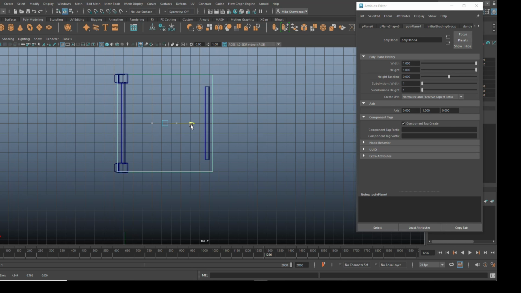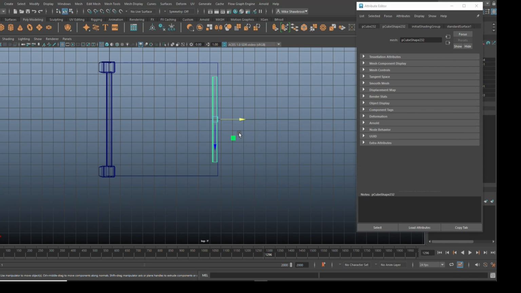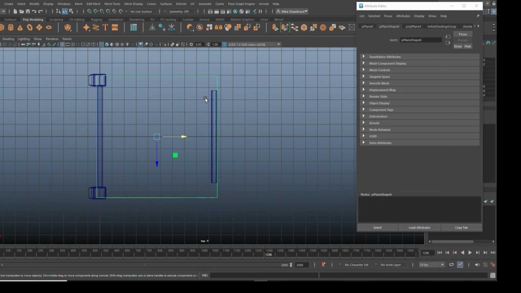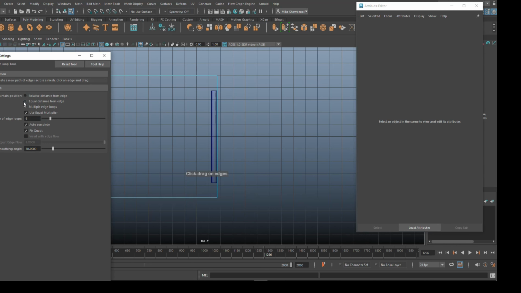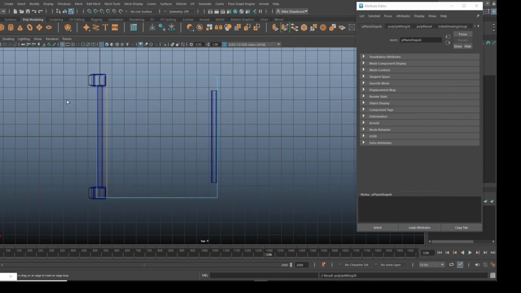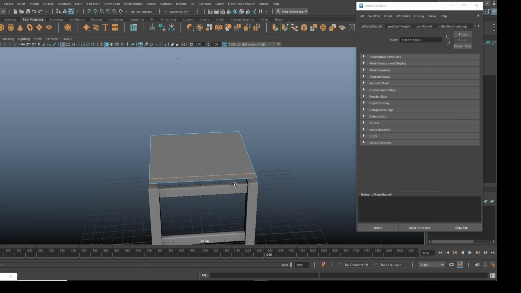And then let's see, that will be pretty much flush to that guy, meaning that this needs to move over here. All right, and then we're going to work from here, and that means that we need to insert an edge loop. We're going to do 1. We're going to put that in here. Then we're going to go and put that in here as well.